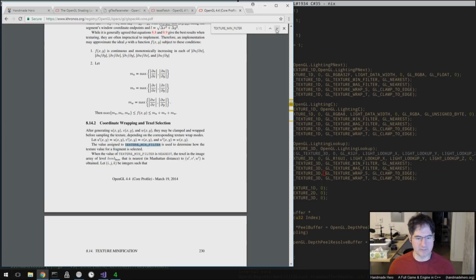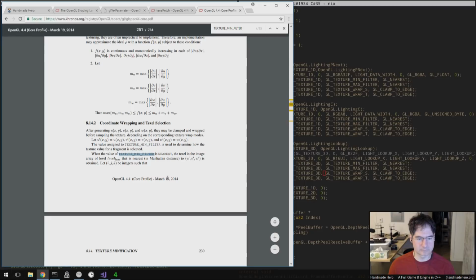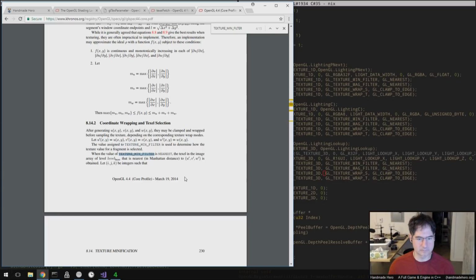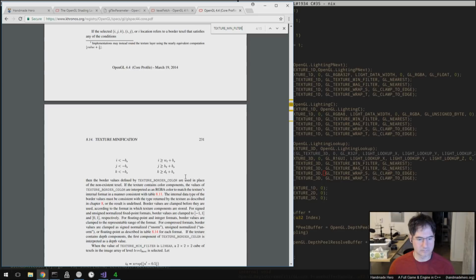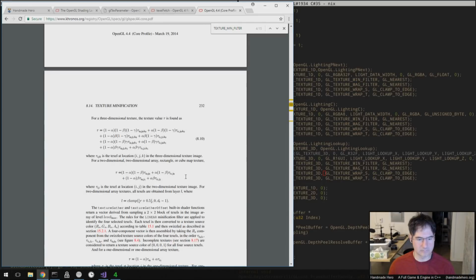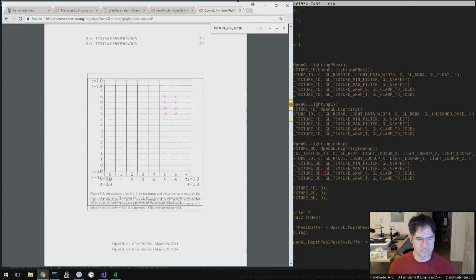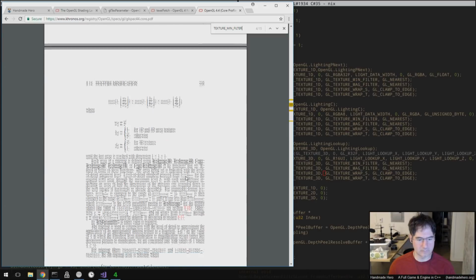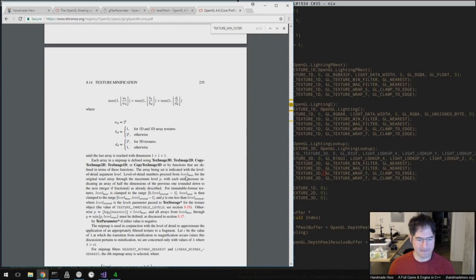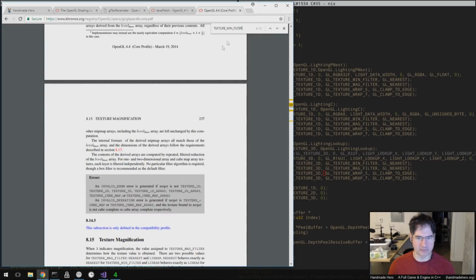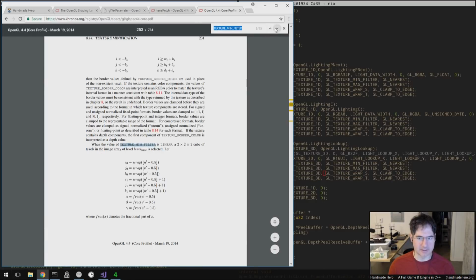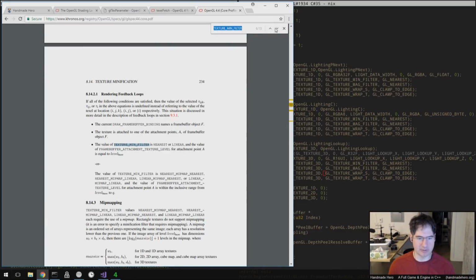Coordinate wrapping and texel selection. I don't know if this overtly discusses texel fetch in here, which is a problem.